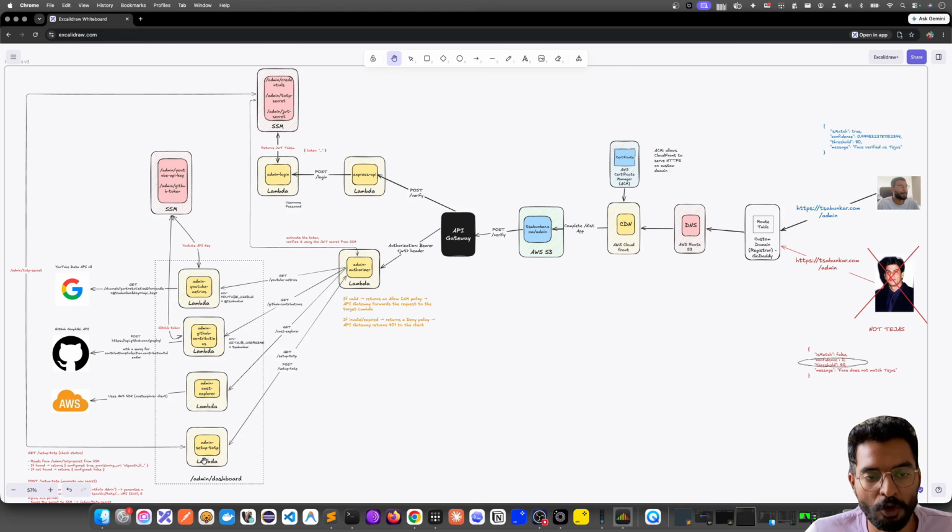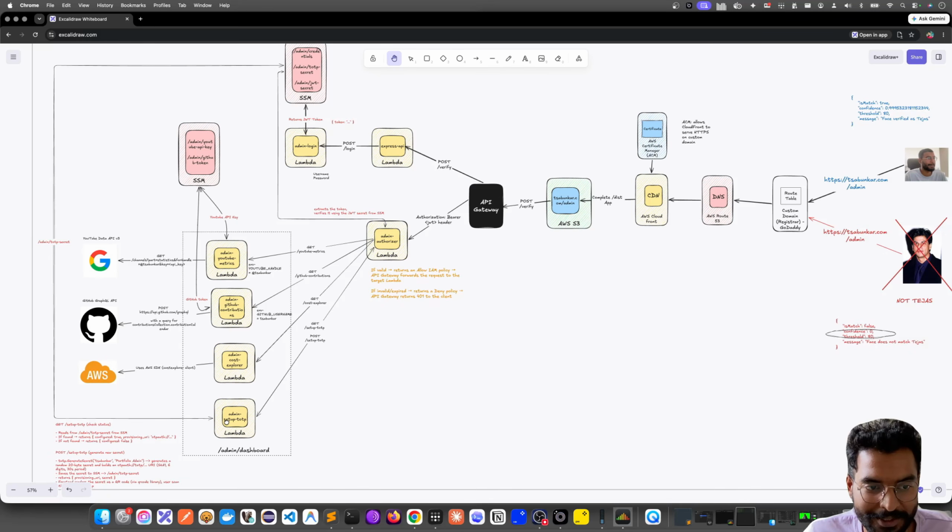And then if you want to set up the TOTP, which is time-based one-time password, or you want to get that status, or you want to generate a new secret, we have this admin setup TOTP Lambda, right?